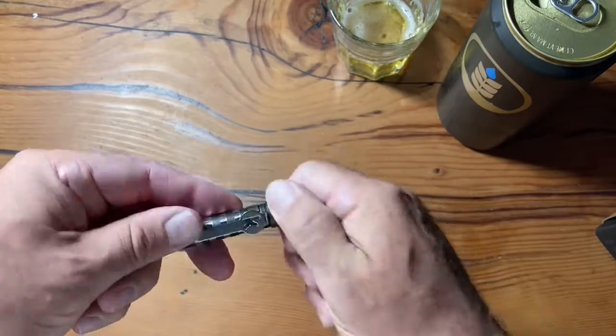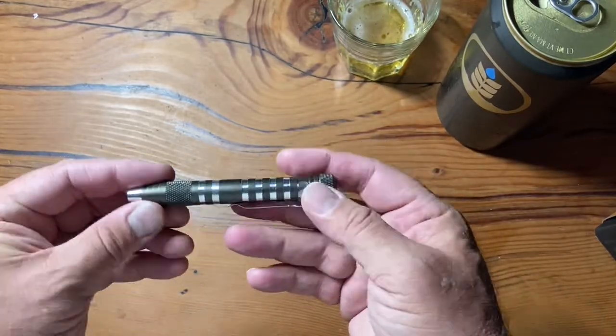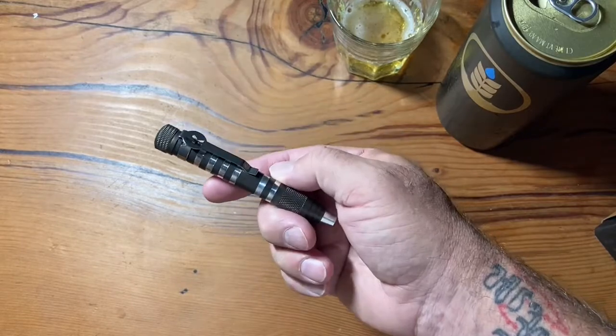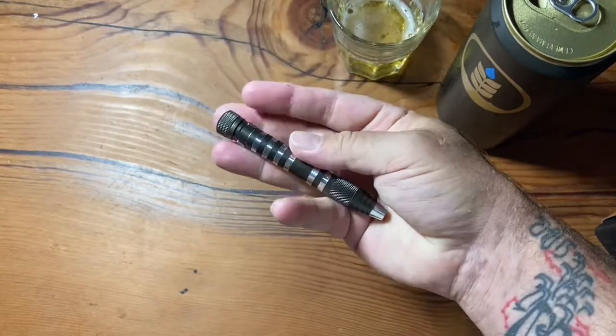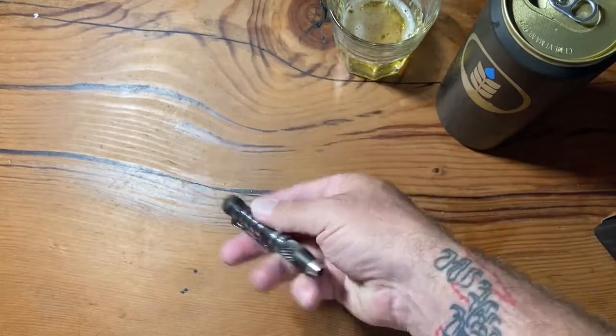It's nice and simple. I'm hoping that they're made with some quality and aren't gonna just strip out, but we'll see about that over time. I like this. I liked it better than looking at some of the other options for what I wanted. I didn't wanna carry around a big set of things. I wanted something small, compact. That's how big that is. Right there, nice and small, simple.